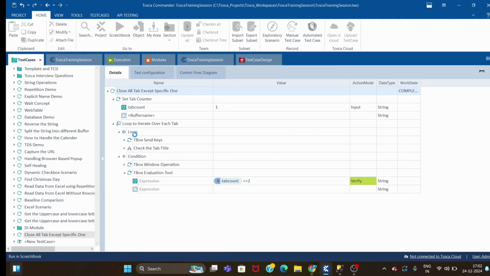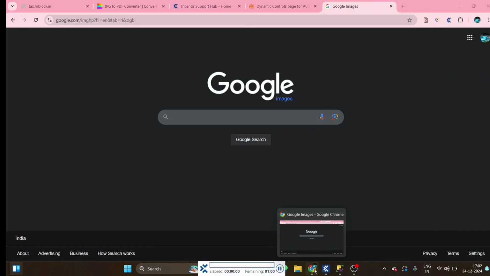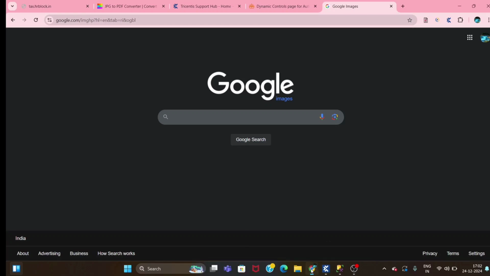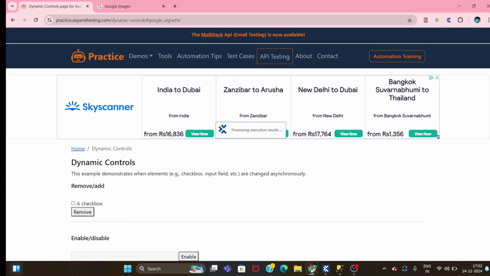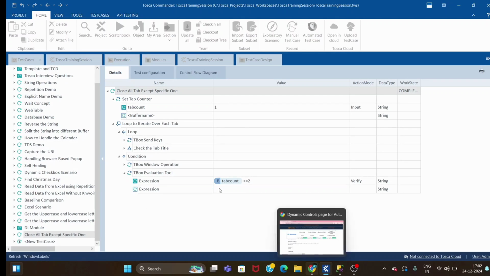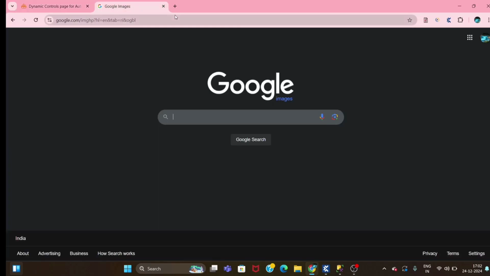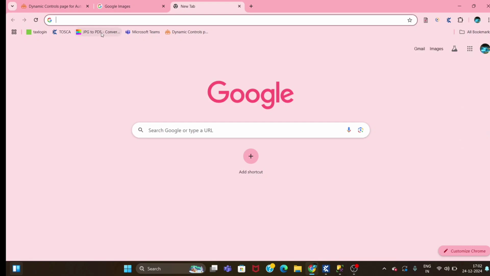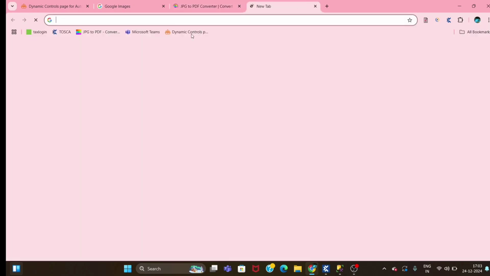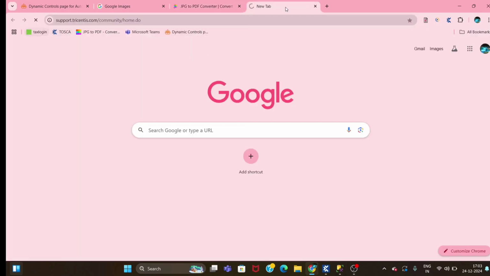Why is it showing the repetition has increased? Oh, sorry. Let me open again. I think it was working in between. I clicked something in between.